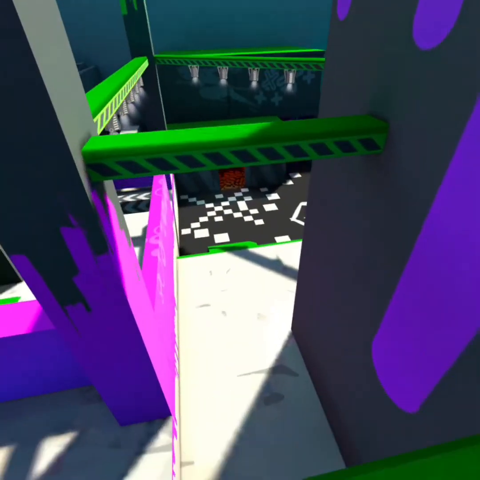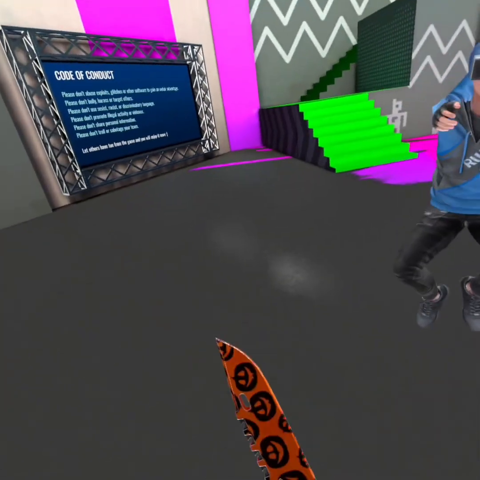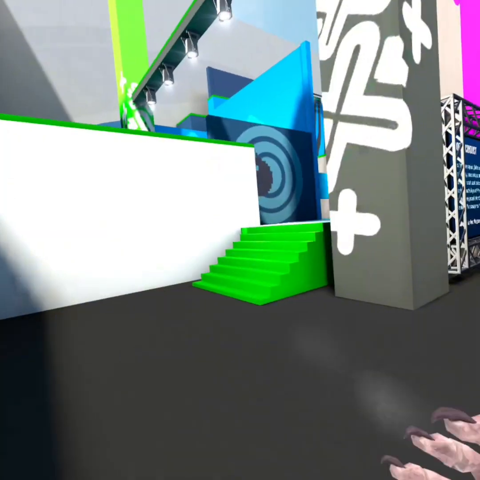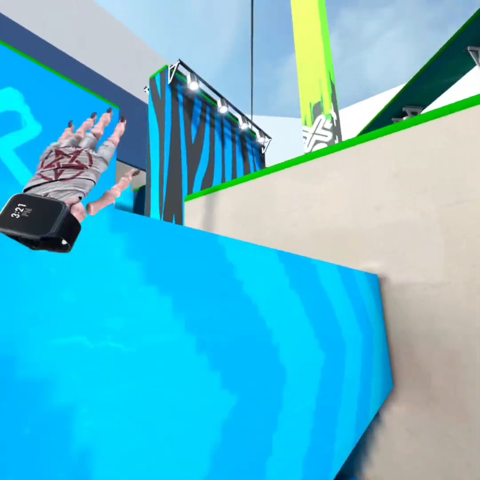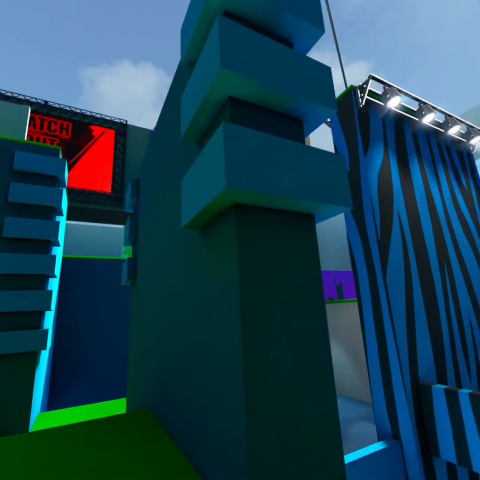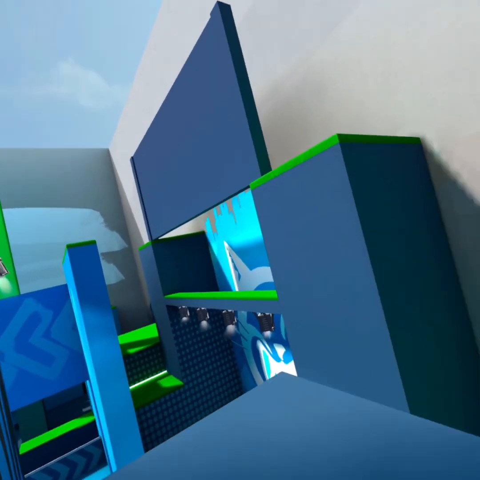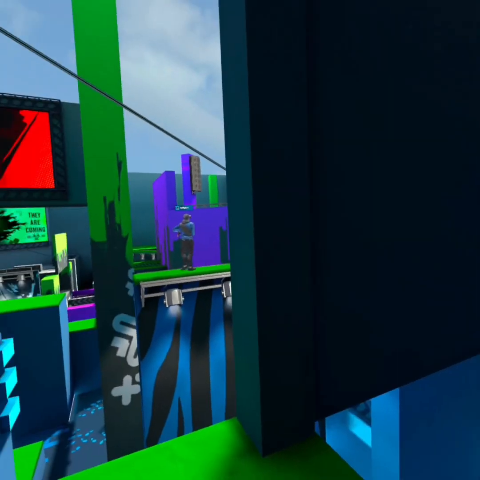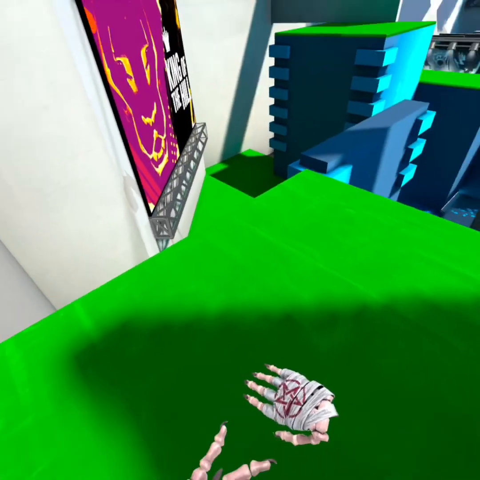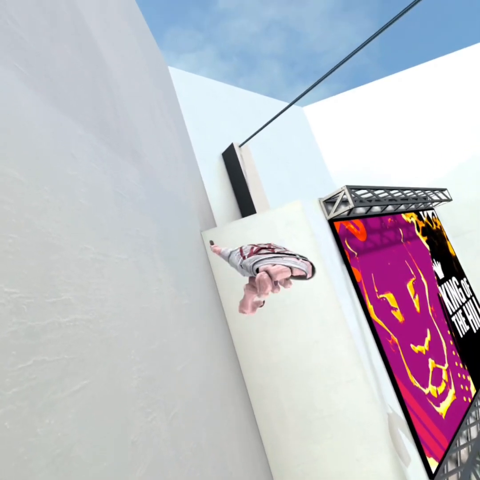There's two ways you can do it. So here's the first way. You're usually gonna spawn right here. So what you're gonna do is equip your knife and run over here. You just gotta get over here. You're gonna see this, grab your knife and jump up and grab it. Then you're gonna jump over here and get over here. Now take your knife and jump while I'm up there.